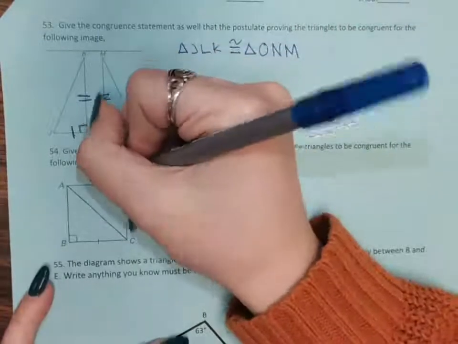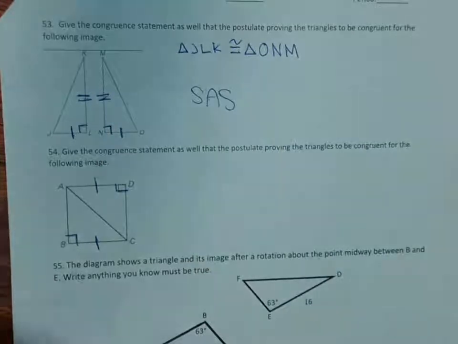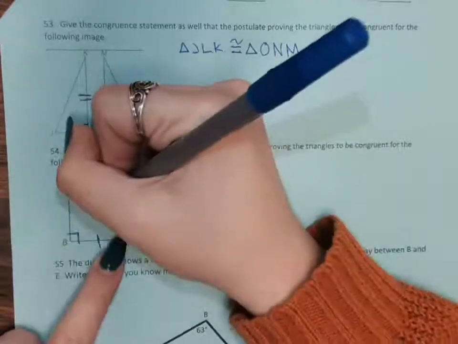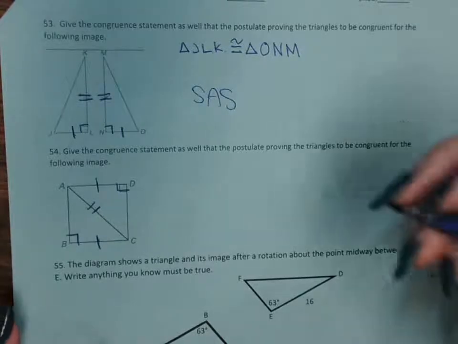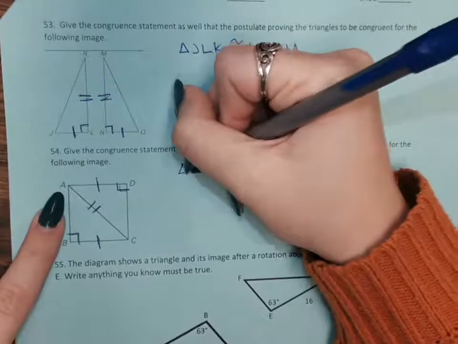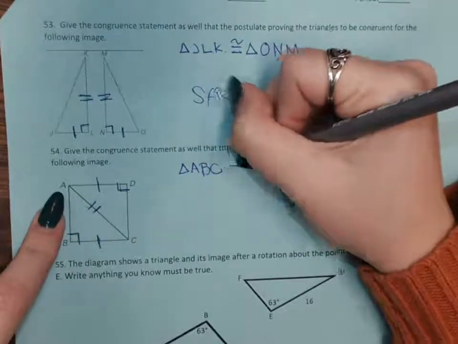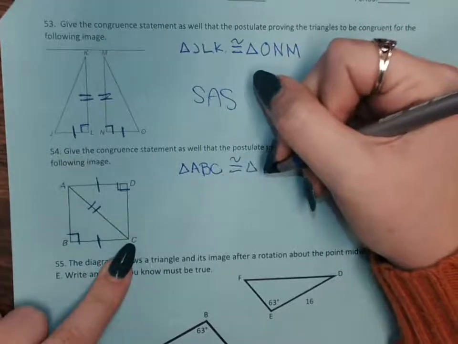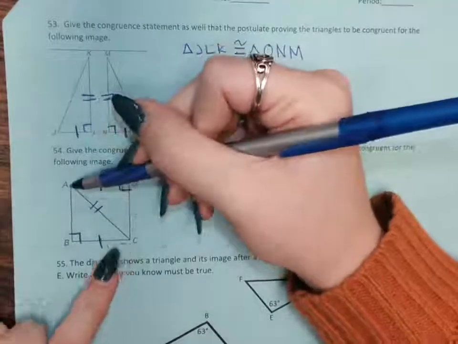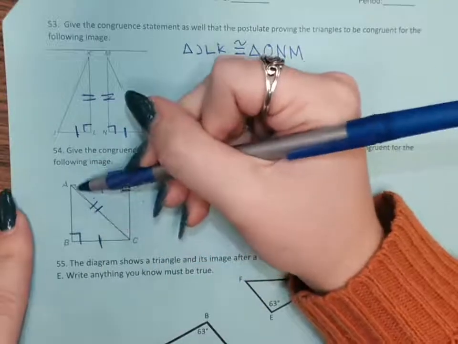Okay, so I know that this side is congruent to this side, and I have a right angle and a right angle. I also know that AC is congruent to itself, because they share that side. So if I start my triangle as A, B, C, be careful, right? I have to start at C because A is the side that has no tick marks in between the one that shares the side.